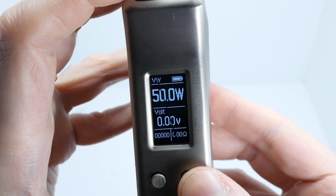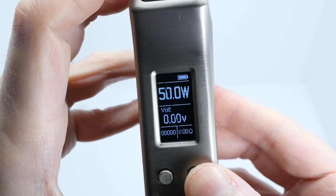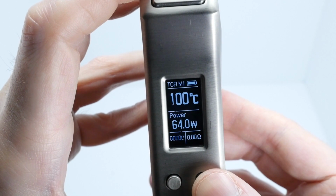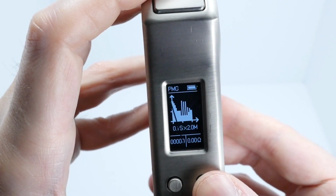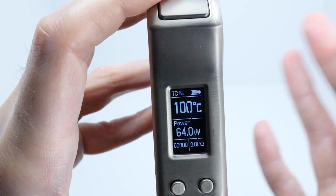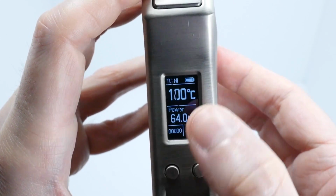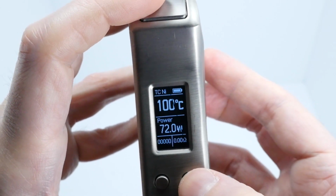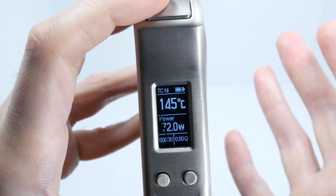Hit the fire button 3 times. You can go in and adjust the temperature. 1, 2, 3. Okay, you can run this thing in nickel, you can run it in titanium, you can run it in stainless steel, you can run it in M1 where you can adjust TCR, you can run it in regular curve mode, back to variable wattage. And when you're in stainless steel or you're in TCR M1 or you're in the curve mode, if you hit the wattage down, you can go in and you can adjust the wattage in temperature mode. When you're done, you hit the fire button and then you can go in and adjust the temperature. Just like all these other devices nowadays, guys.